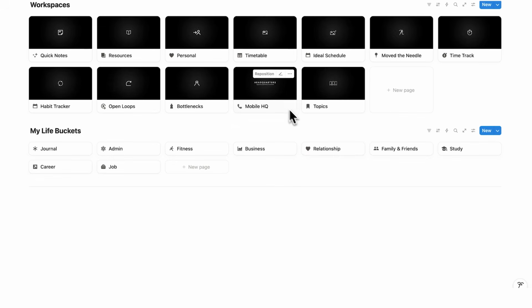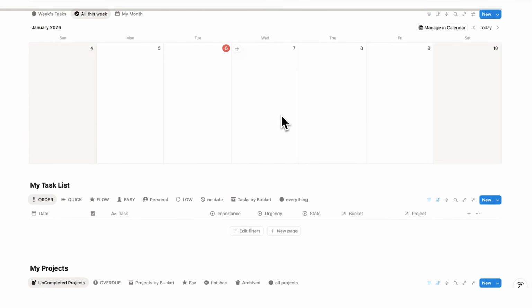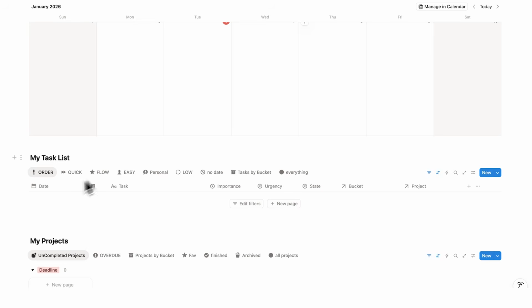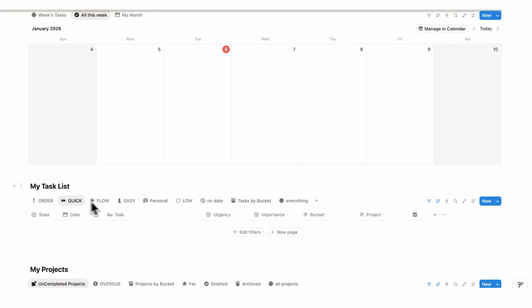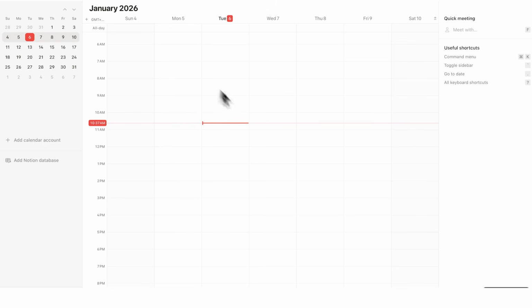So this here is my template headquarters. Now, depending on your setup, if you're using headquarters or you're using your own setup, basically you're going to have your task list. Now in here, if you're a headquarters user, this calendar here is the same database as your task list. And because there are quite a few different tabs, we want to ensure that we connect the right tab to our Notion calendar, because the tab we connect is the one that will show up in here.